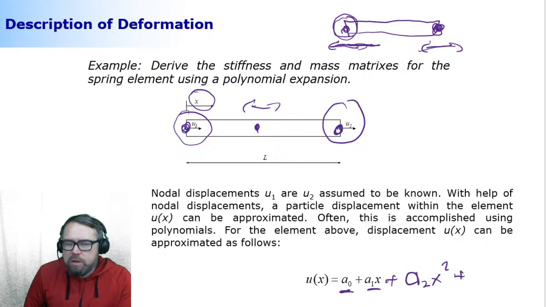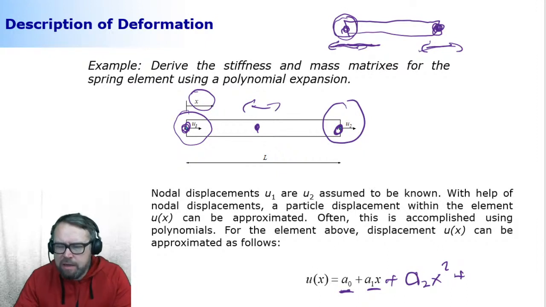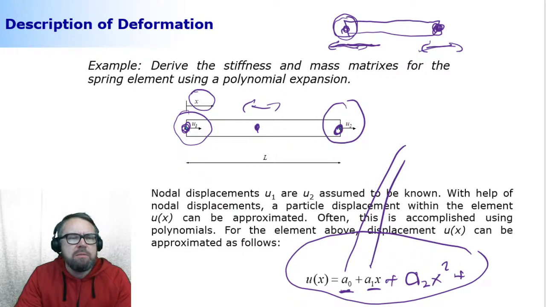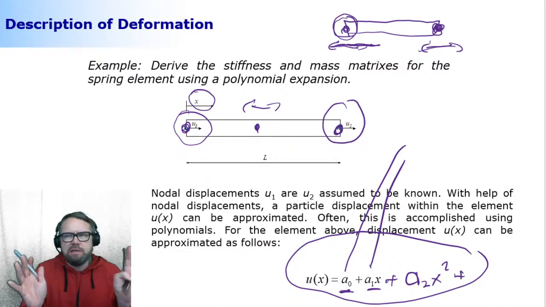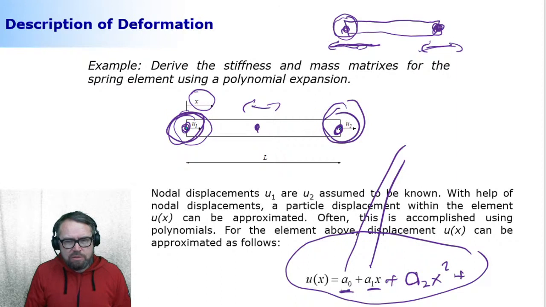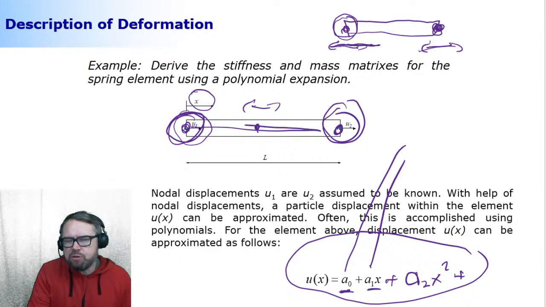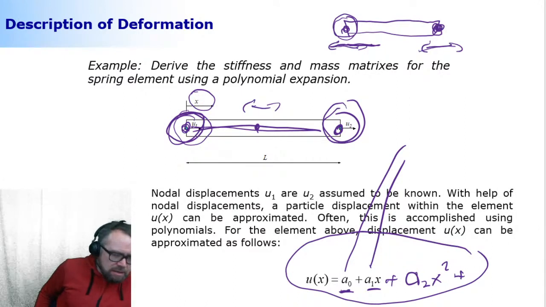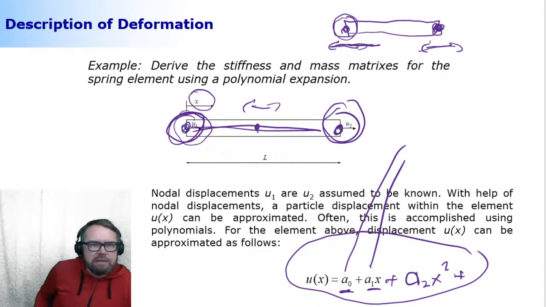Now what we're going to do in the future is replace these difficult unknowns, these polynomial coefficients which have no clear physical interpretation, by something that has a clear physical interpretation. What is a clear physical interpretation? Nodal displacement. This one and this one. And we're going to get something that is called shape functions. Shape functions tell me exactly how I'm assuming particles between these 2 points behave. That's what it is.